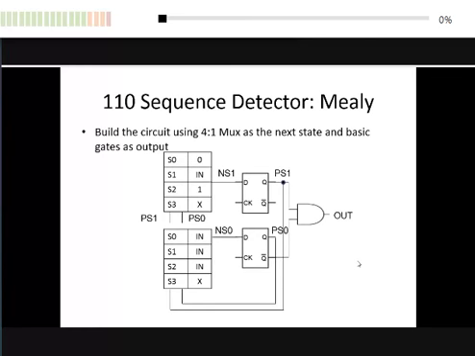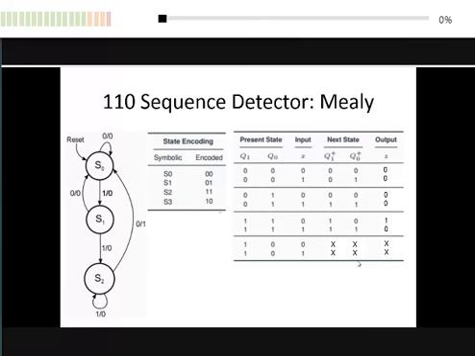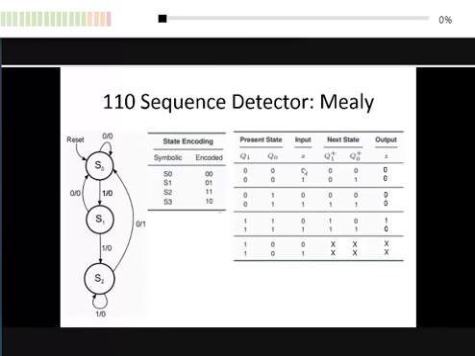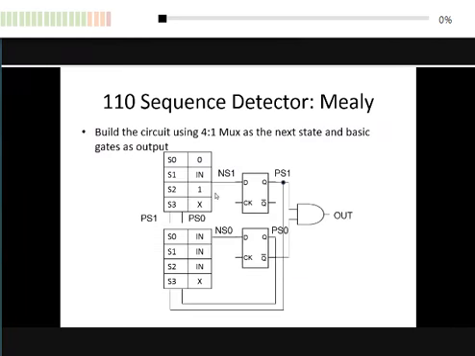Now we have a confusion. Why? Because the input is labeled as X. That's why I don't like to use that label as an input, because you will confuse with don't care. So let's change it into in, or you can use any other label if you want to. So if the input here is in, now when at present state 0, 0, when input is 0, 1, Q1 plus is 0. So it doesn't matter lah what happened to X. So it always 0. So that's why here at S0 we put 0.